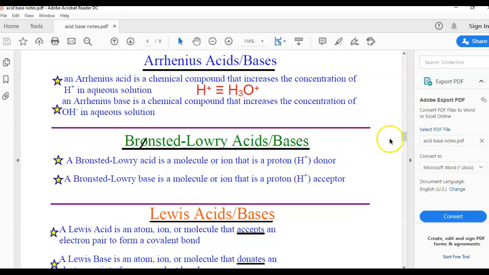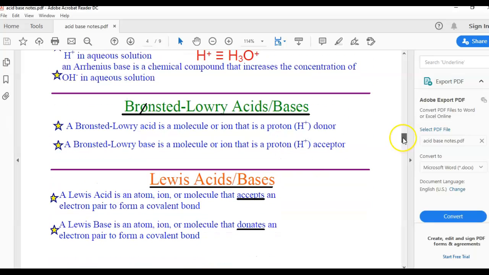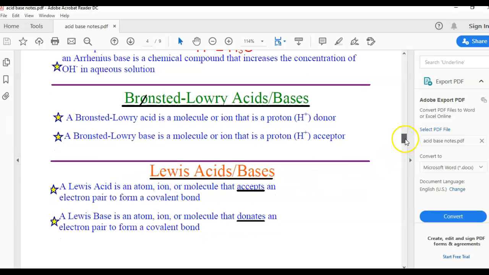One of the definitions that we're not going to talk about, it will be discussed in Chem 1111 if you take that next year, are Lewis acid and bases. Now this is the same Lewis from Lewis structures. The definition goes beyond the scope of this class, but it's here just for your reference.